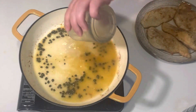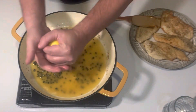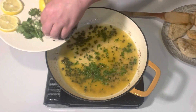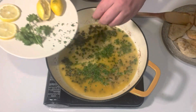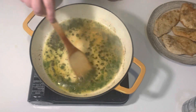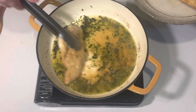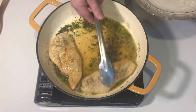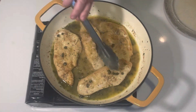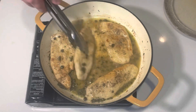Now add in one cup of chicken stock. Squeeze in the two halves of lemon as well as adding all that fresh parsley that we chopped and let this simmer for one to two minutes. After two minutes you can see the sauce is still pretty loose but that's okay because when we add the chicken back in the flour on the chicken will help thicken the sauce. So we will cook the chicken simmering for about two minutes a side and we'll remove them one more time and add some butter into the sauce to finish.